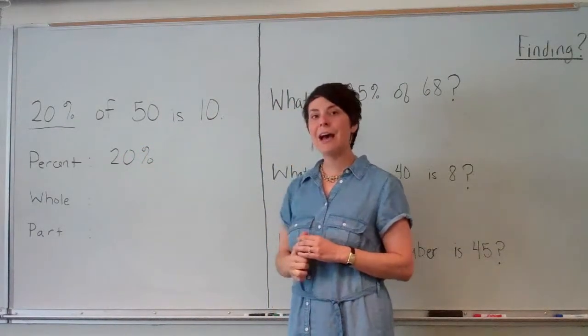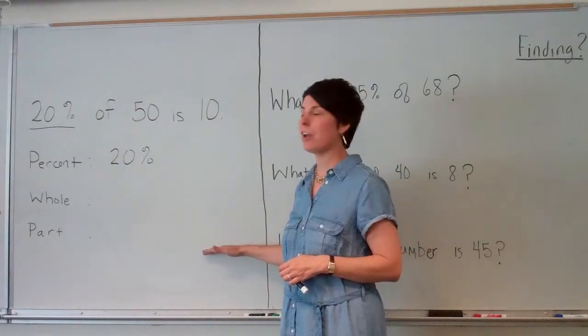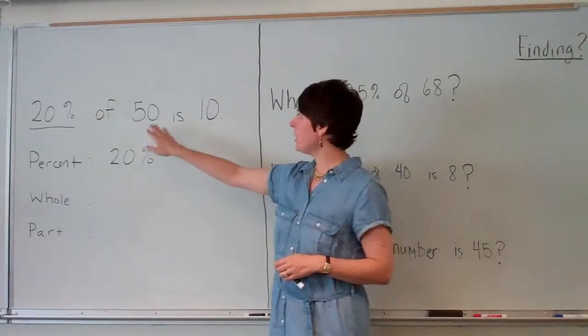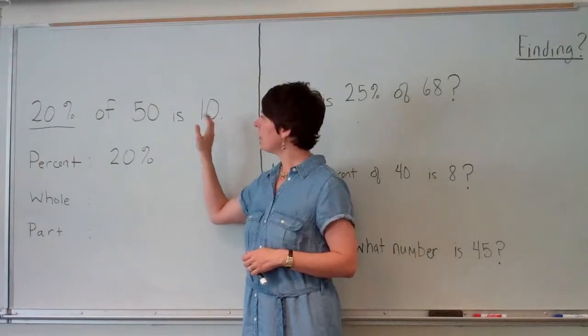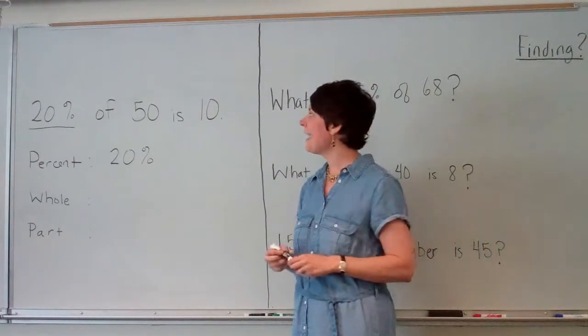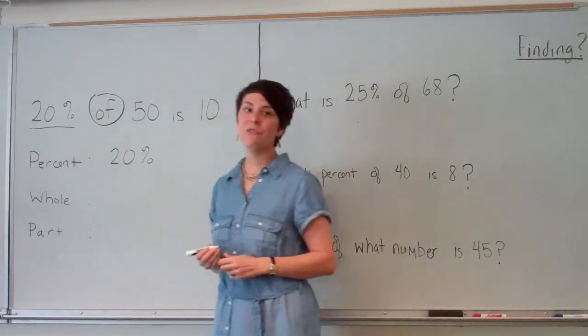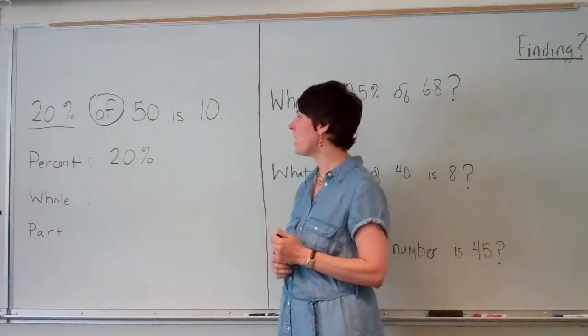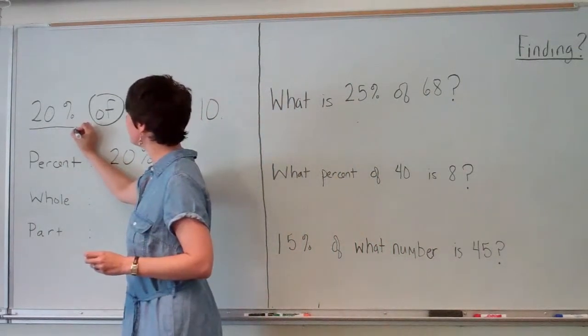The other two things that I have in this statement is I have the whole of something, and then I have part of that whole. So I have two numbers, 50 and 10. So I need to identify which is the whole thing and which is part of it. And I think this word "of" is a very good signal. It's a signal that I'm looking at the whole thing. And I can look at this entire section of our statement.